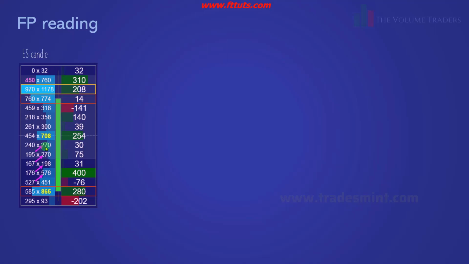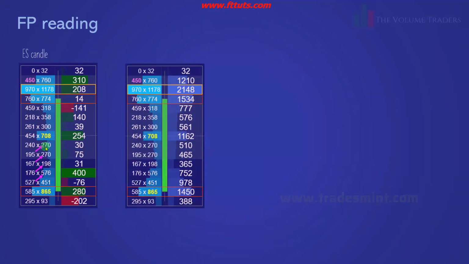But however, the delta and volume are calculated horizontally. Here we have the difference from the horizontal, 970 and 1178. The difference is 208. This is the delta. Also the volume is the sum of these two parts. So this is why, when I was trading only 6B contracts as GBP USD, I used to read the whole footprint chart horizontally, and that was logical for me, even if that was not in line with the concept from market delta.